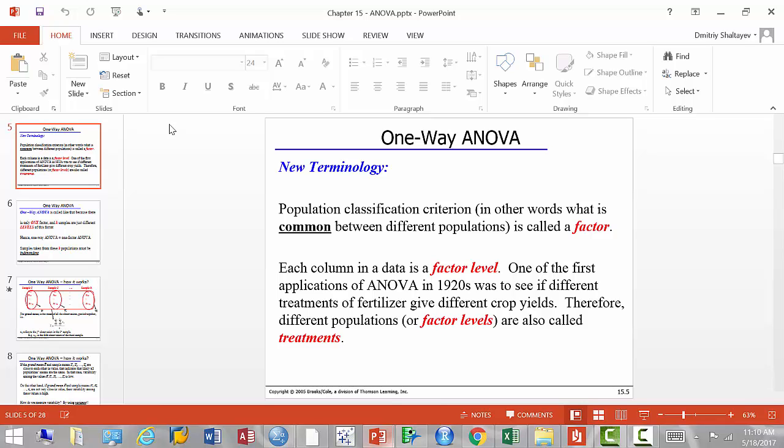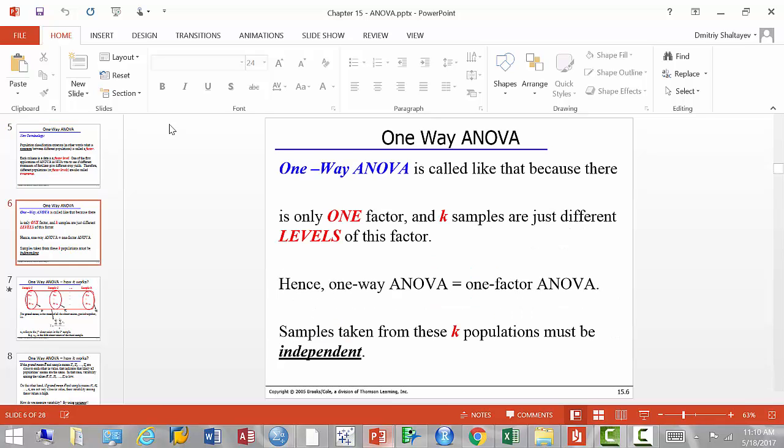A sample, okay? After that, every sample that you're getting in the ANOVA analysis, not just called factor level, but sometimes called treatment, remembering those times when we used ANOVA to see if there is a difference between different fertilizers. You treat the field with a fertilizer, so therefore you collect a sample, and the sample is referred to as treatment. So factor levels are oftentimes called treatment, okay? All right.